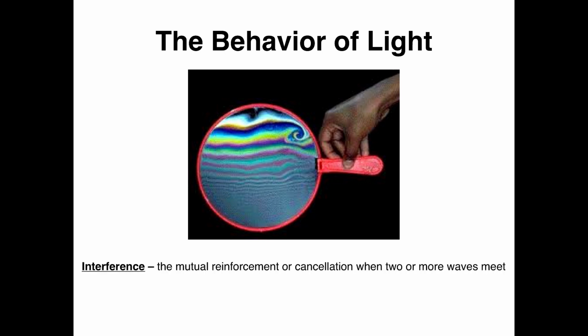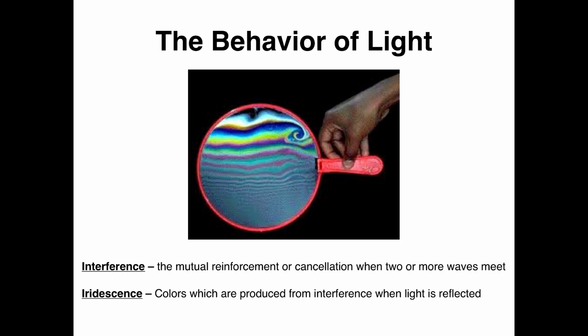Now, interference also occurs with light, and it can be either a mutual reinforcement or a mutual cancellation. That's when two or more waves meet, as we talked about before. What you're looking at here is a process of alternating constructive and destructive interference, making these lines dark, white, dark, white. It's beyond the scope of this course to explain how that happens, but just know that this picture represents the idea of both constructive and destructive interference. It looks better at the top part as opposed to the bottom part. It occurs because the thickness of the material changes and changes the angle of refraction, and light rays run into each other, and they either add or subtract from each other when they do that.